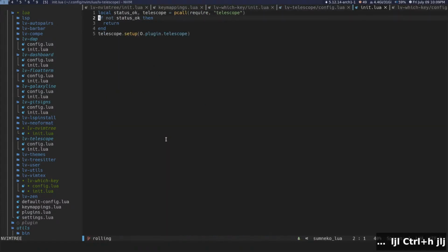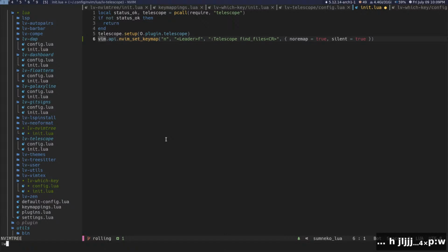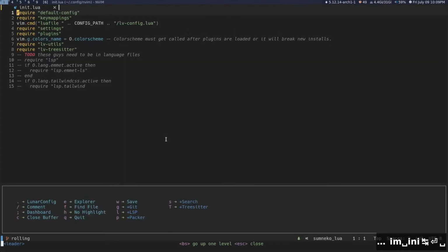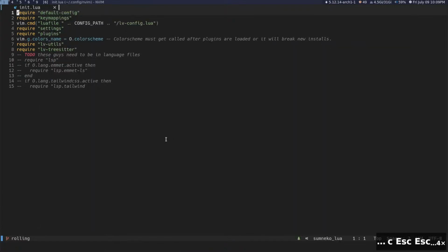No, we don't want config. Got that in there now. Okay, that works.